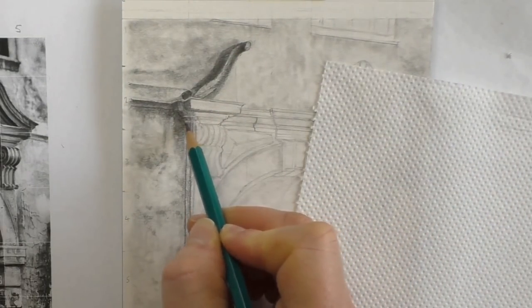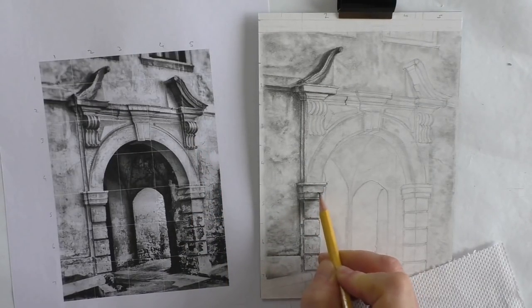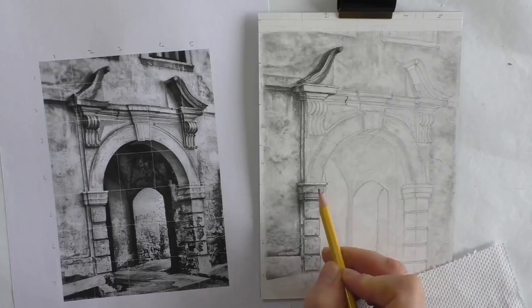It's quite simple to do, no skill involved with that. You just kind of scribble it over the paper, very easily done. But like I say, the layering part with the texturing, that does get a little bit more complicated.